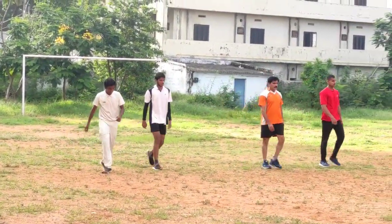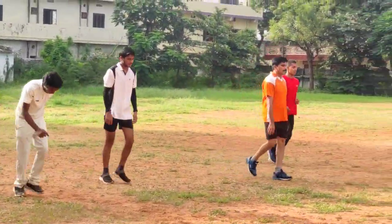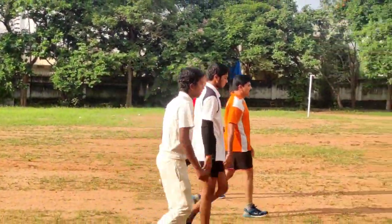The full squat knee jumps target your glutes and your quads. This increases your leg power and strengthens the knee joints.